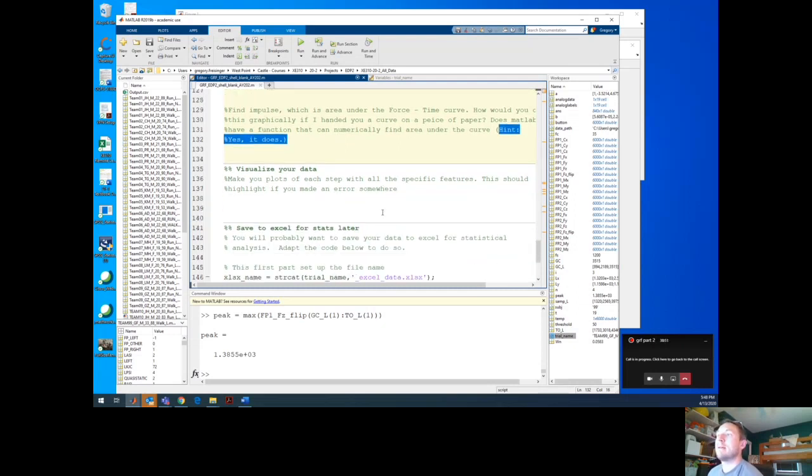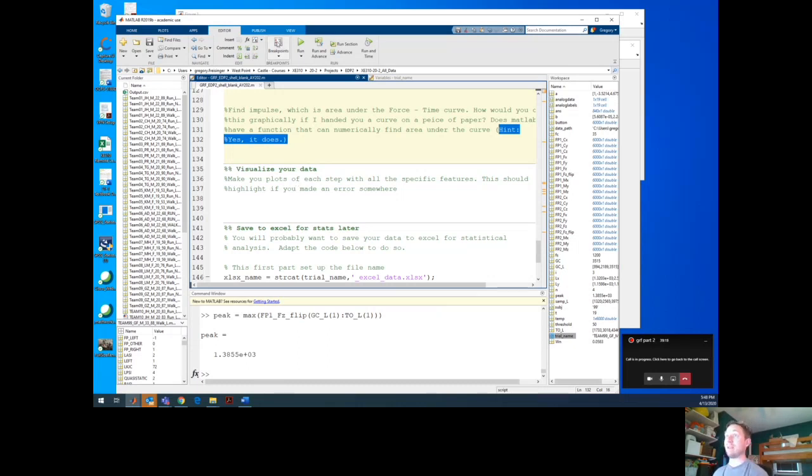Again, you need to plot each step with the specific features. Go back and look at the assignment that I gave out. It has very specific instructions about plotting red triangles and red squares and green lines. That's one to get you some practice with MATLAB, but it's also to help you easily see the points that you're calculating. Hopefully I can look at that plot and know right away whether you did it right or wrong.